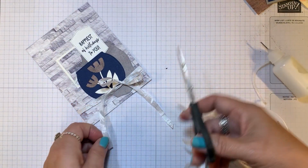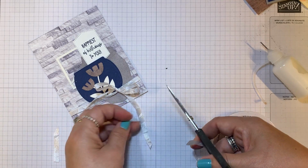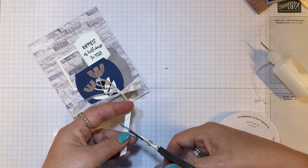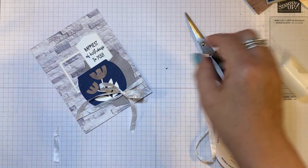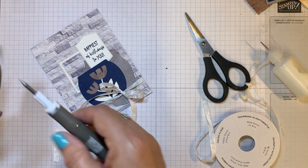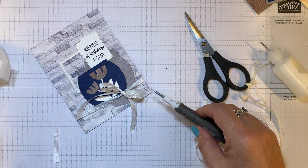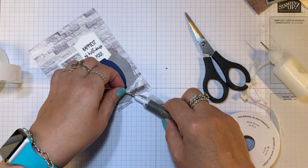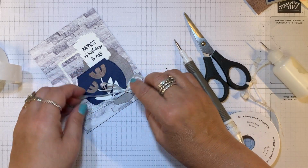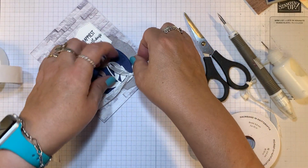Okay, so now let me cut this and cut this. And then to help myself a little bit, I'm going to use a glue dot behind the knot of that bow. Just like that. So that's a tip. Oh, it's so helpful.